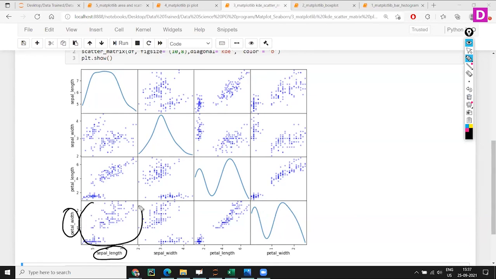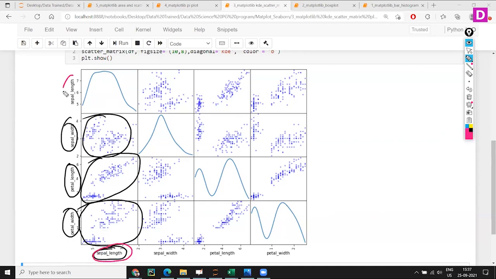This is the data scattered this way. So sepal length versus petal length, this is how both the data scatter, right? So sepal length versus sepal width, this is how they scattered. So here sepal length, I will take a different color here. Sepal length and sepal length.